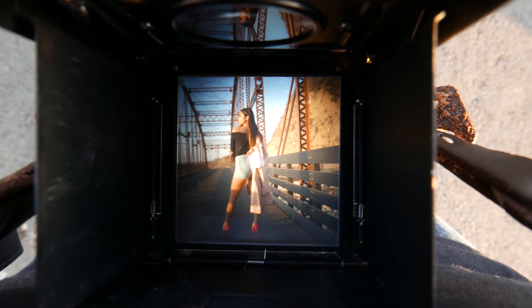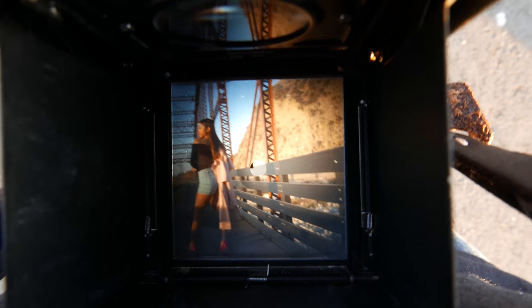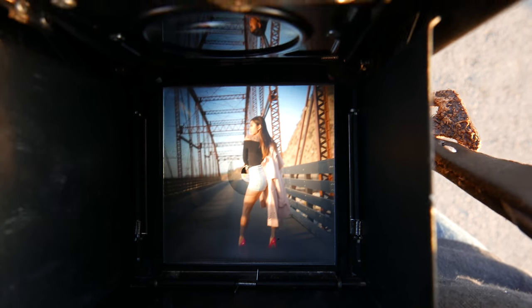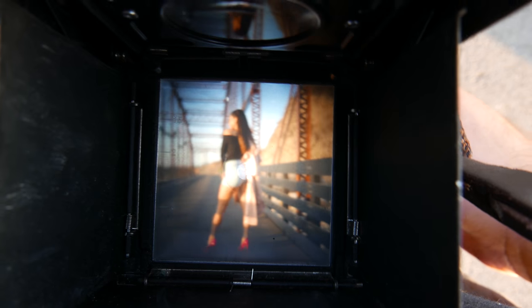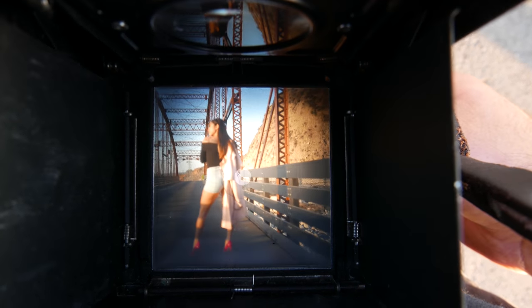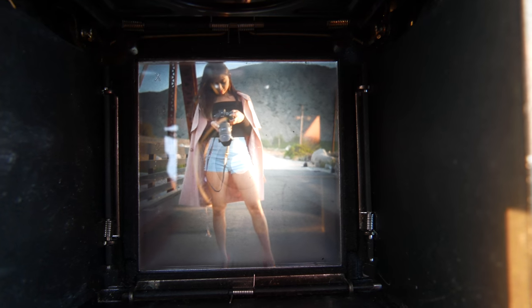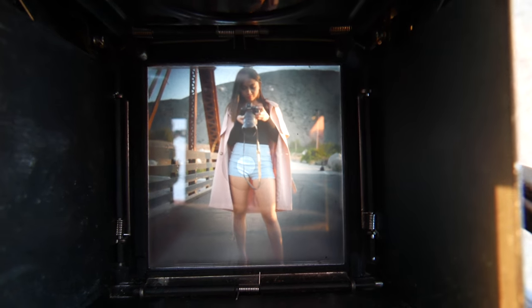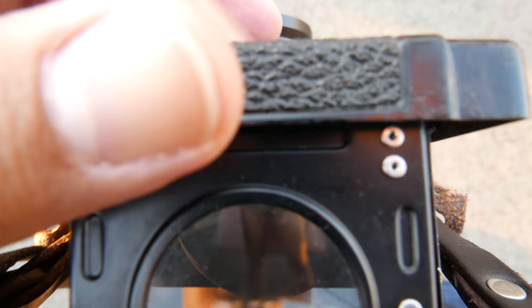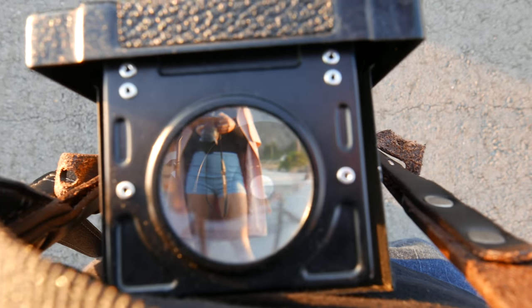So this is looking through the Mamiya C330, that's Shari. It's very clear, and to focus is like a rangefinder. I don't know if you can see it. You have to line up the lines and the center patch. Again looking through the C330. To have a better accurate focus, you just pop this down. It's magnified and you can see the focus patch better.